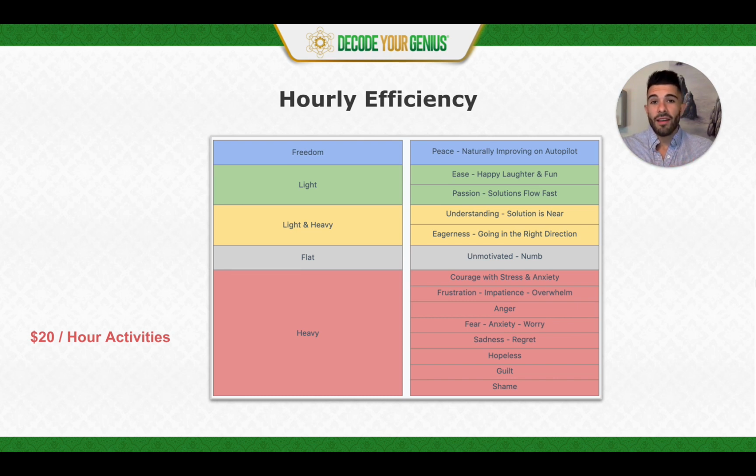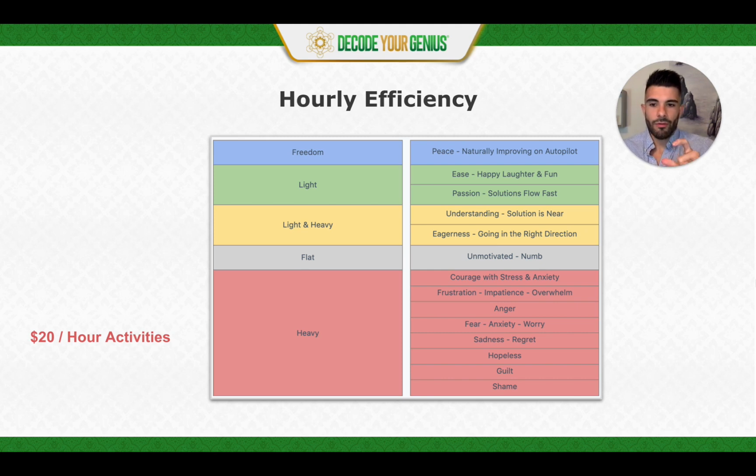Now, once you have that list, the next step is to categorize them based on the level of efficiency of that task. I first learned this from Joshua Lee, through the Maverick Next program, and it really helped me see what parts of the business I can delegate, and what type of skill level I need in terms of a team member to do those activities. So let's take a look here.